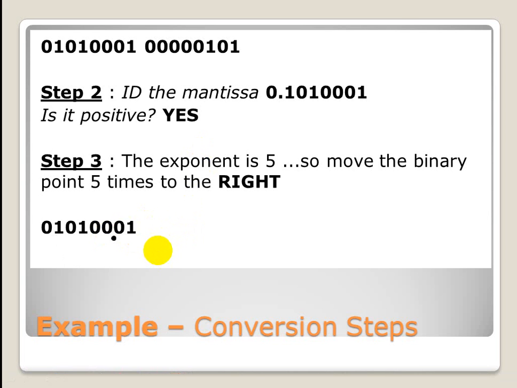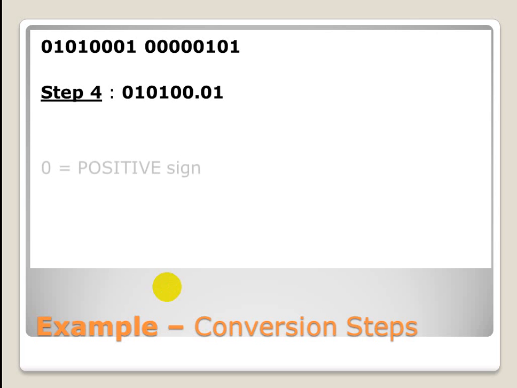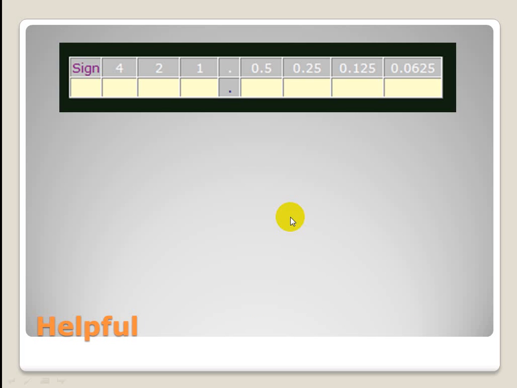Now what? Well, our aim is to end up with a decimal number. So let's have a look. That's our original number. Step 4, we've got that number now. It's positive. And we've got 101001, which in binary is converted to decimal 19. The 0.1 is our fractional component. So the exponent only told us how many places to move the binary point. We now are referring to decimals, so we're referring to a decimal point. The binary point is 0.01, which converts to 0.25. So I hope you can put this number together now. And yes, I'm sure you got that one right, 19.25.